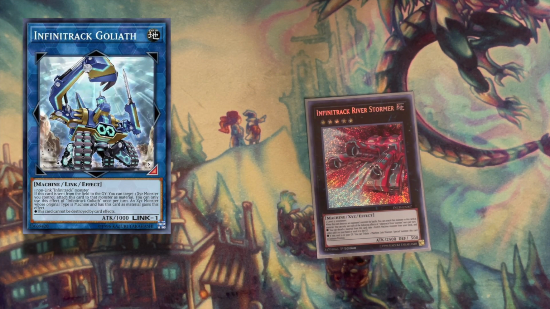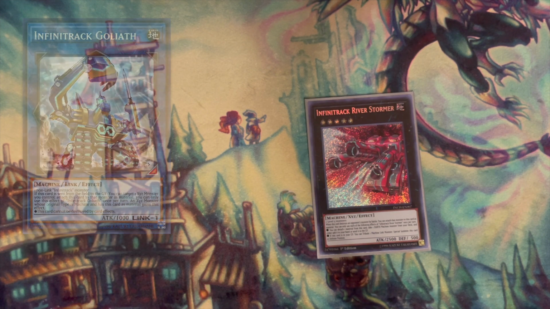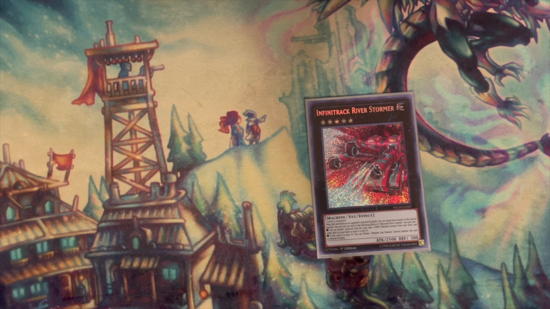As a quick aside, this ruling seemed very unintuitive to me, that a Goliath should be able to attach itself back onto a Riverstormer, because I didn't really understand how if effects worked. After all, a Riverstormer tributes the monster, then special summons itself. The Goliath shouldn't be able to target any monster, because when Riverstormer tributes, the Goliath and the Riverstormer are both in the graveyard. However, this again comes down to how trigger effects work in Yu-Gi-Oh!